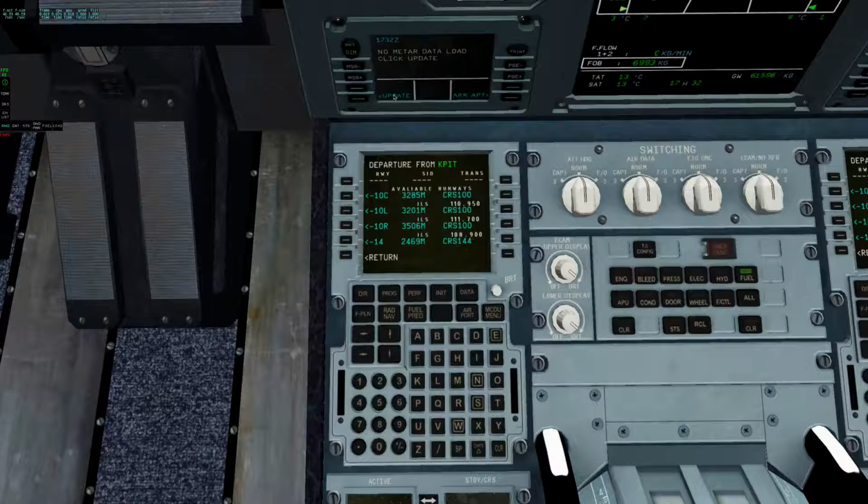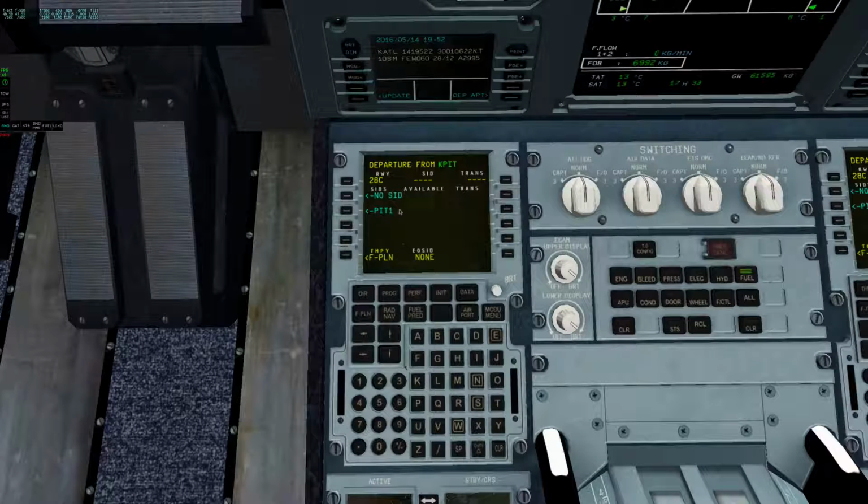We could try the arrival airport here. And we've got winds out of 300. Now let's see if there's a runway that's proper. Yeah, any one of these will do. And I have a feeling that because I didn't see any other SIDs, it's probably one of those one SID to rule them all. So I'm going to go ahead and punch that in. Now there's no transition, it looks like.